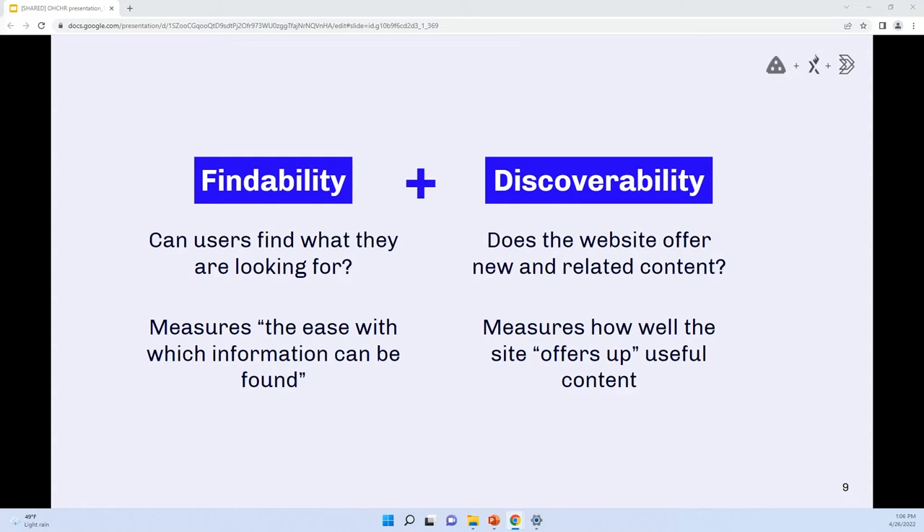As you can see from those samples, they faced a myriad of challenges in visual design, usability, and accessibility. Today we're going to focus on two key challenges: findability and discoverability. Findability is an issue not only for user frustration, but it can negatively impact the credibility of an organization. If you can't find things and they're not organized, it leads people to wonder what thought was put into the information itself. It is one of the things we intuitively use to judge the credibility of a website and separate information from disinformation — it's about the organization, its brand, and its ability to do its job.